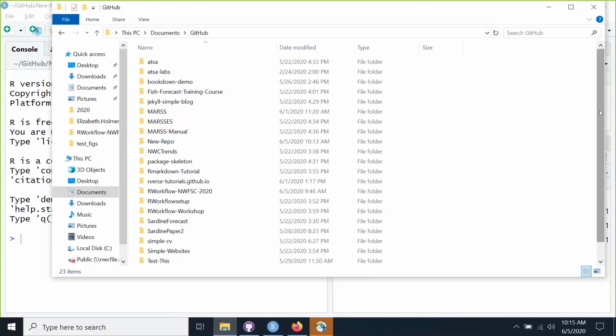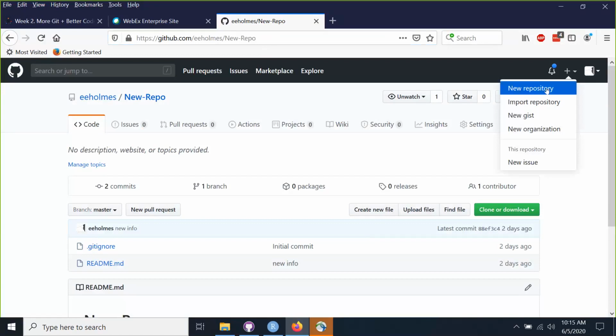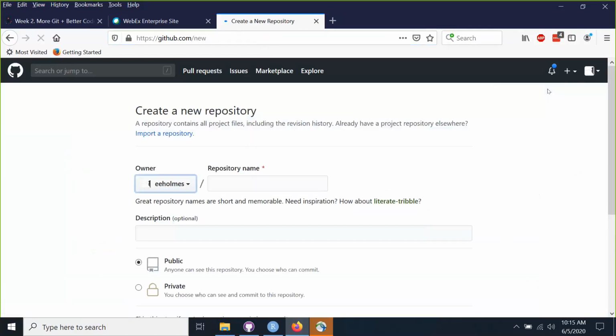Okay, so first thing, I'm going to create a blank repository up on GitHub. Okay, so here we go. I'm going to do plus, and I'm going to say new repository, and give that a name. I would give it the name that I actually wanted to use. Here I'm saying test, but I wouldn't use a fake name like this in real life. I'm going to call it species distribution, whatever. Okay, but I give it a name.